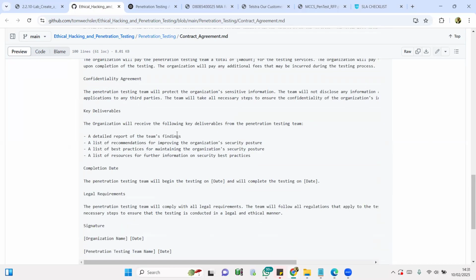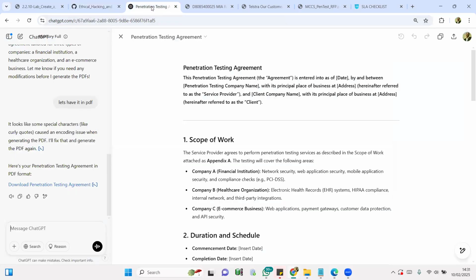Deliver a report of your team's findings, recommendations, best practices, and resources. Most of the times, I will always advise clients what might be their best bet in certain scenarios. So that's one thing. You don't just test and go away. You test and you advise. It's part of what you should do with respect to your pen testing.